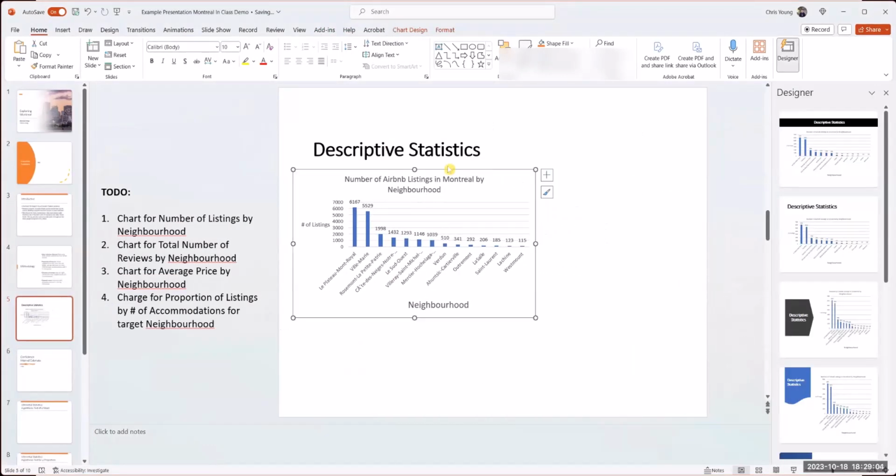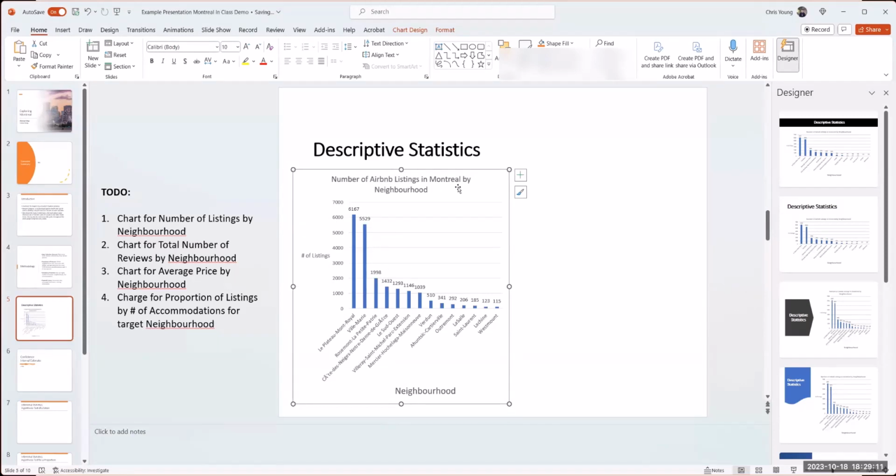You want to make sure that you make it a chart object. That way, if I want to resize these so that they fit on this page, they will automatically adjust in their sizing. If you do a picture and you try to make a rectangle more vertical, it's going to look awful. So do not use pictures when you're pasting into PowerPoint.